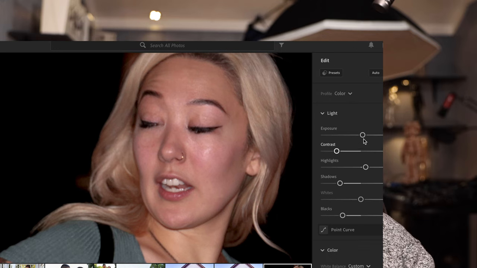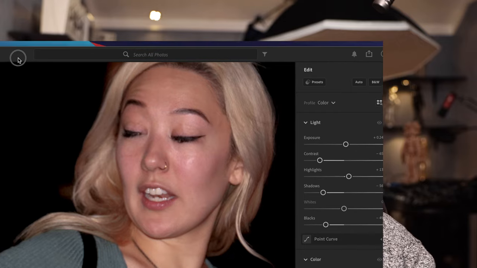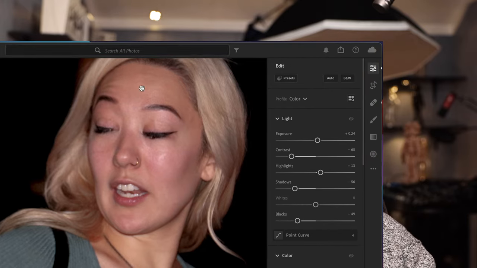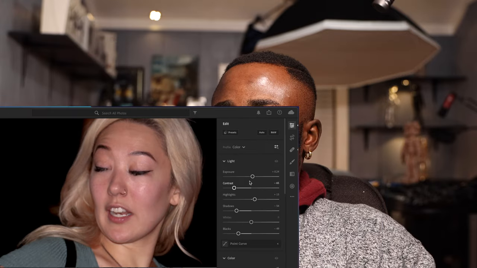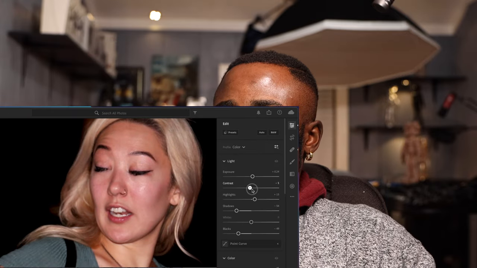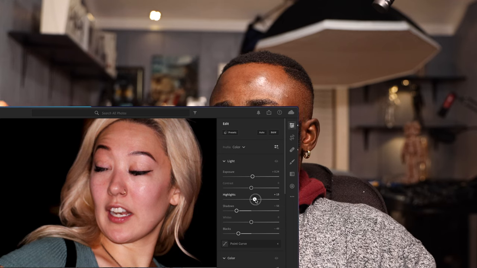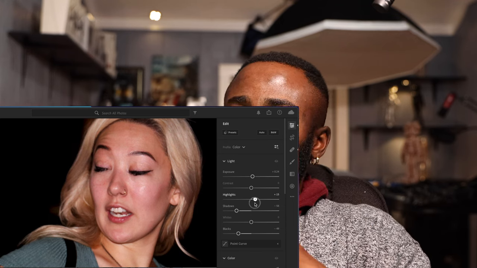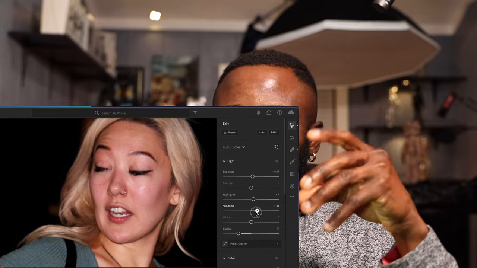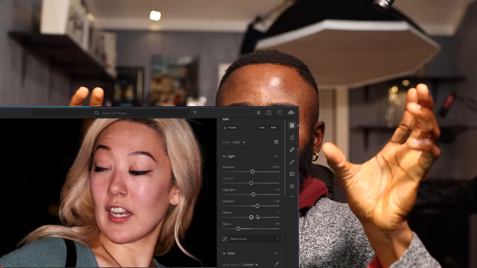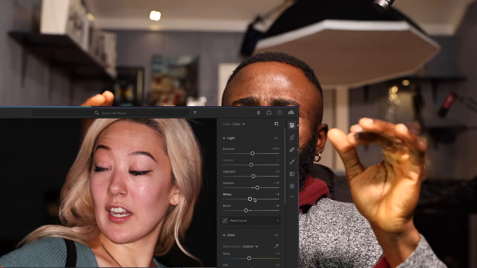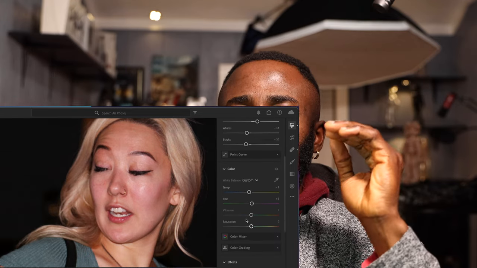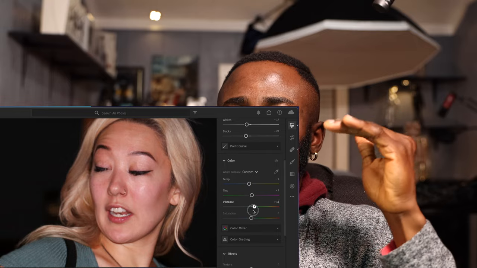And also, you can go back to the exposure, the contrast, highlights. Now I went ahead and edited the screen, shaped the screen very well. So you go to contrast, exposure, highlights. You can play with that however you want it. Some clients want their picture in a darker tone. Some clients want their pictures really, really bright. I'm not a big fan of really bright pictures, but some clients want their pictures really bright. They want the skin tone to be so light.